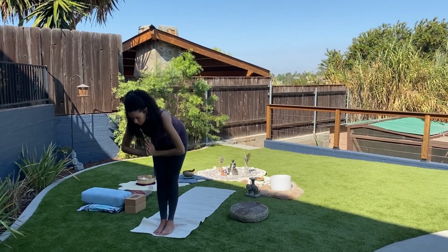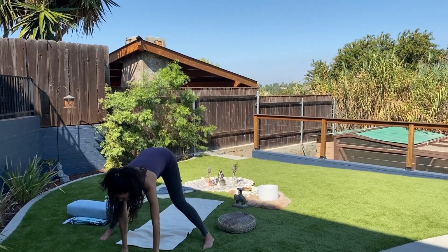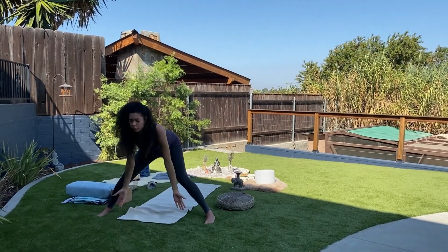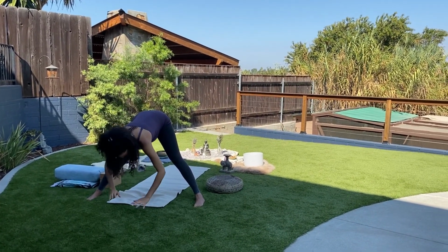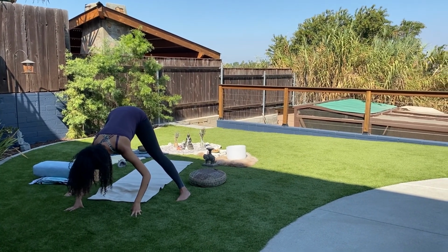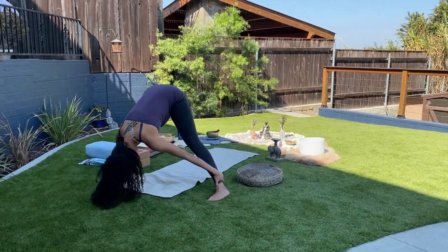Exhale, hands through heart center, forward fold, plant the palms, and then we're going to make our way into a wide-legged forward fold. With our legs out wide, inhale the arms high, exhale, hands through heart center. And we'll come into our prasarita. So feet are extended wide. You can pigeon toe the feet if you'd like to.